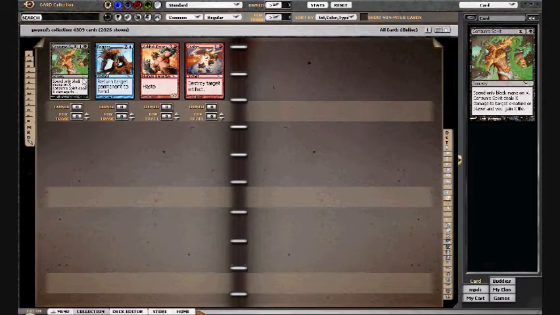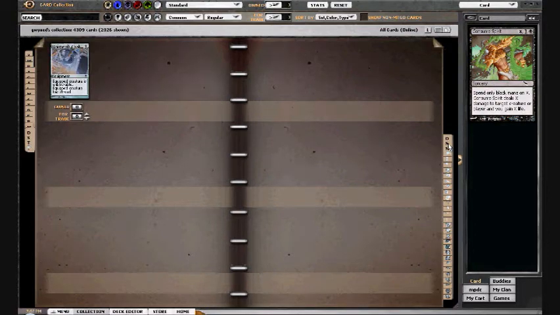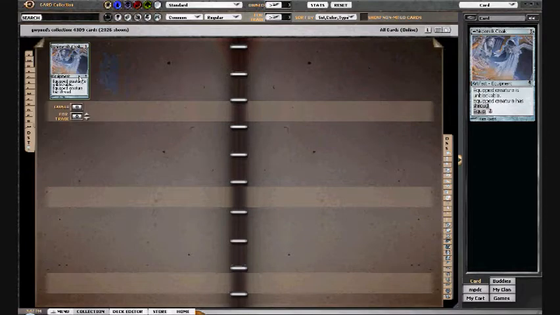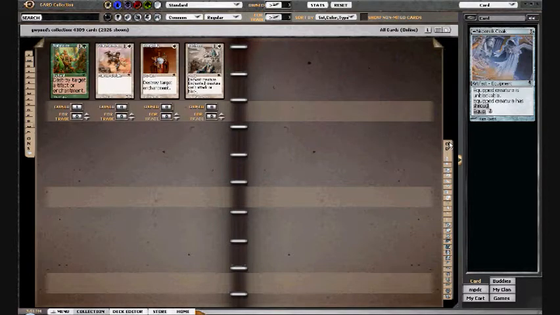You're starting to get the trend here, and again, there's just a few more that are like that, and I'll point them all out as we go through here. The next one will be Whisper Silk Cloak. All right, Whisper Silk Cloak is in Magic 2010 and Magic 2011, but it is an uncommon. It was a common in this set, but I believe it's Dark Steel, but it is not a common in Standard currently. Let's keep going here.